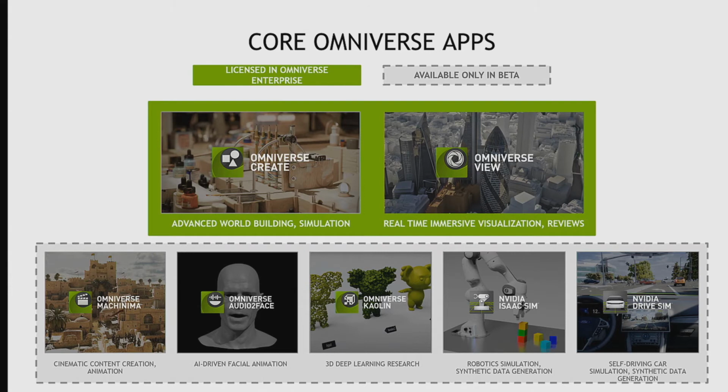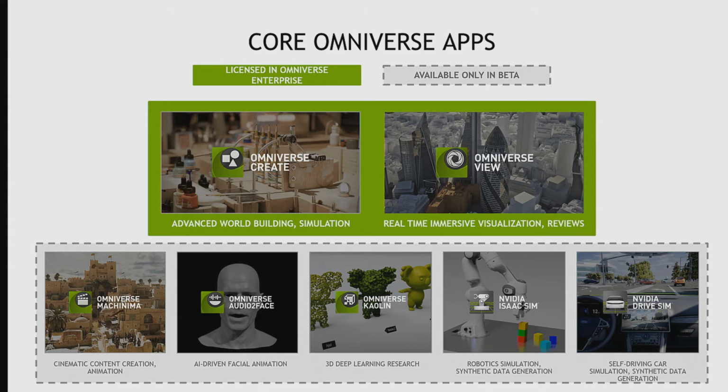You do your material editing, you can do basic modeling, but really you're pulling that model data in from, again, the source of truth, right? And then Omniverse View, as it says there at the very end, review. Think of this as more of a review tool, right? So it's limited as to what you can do.